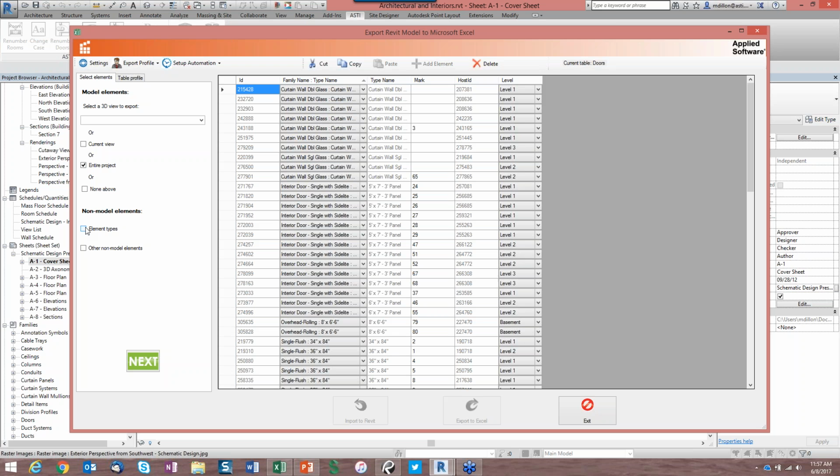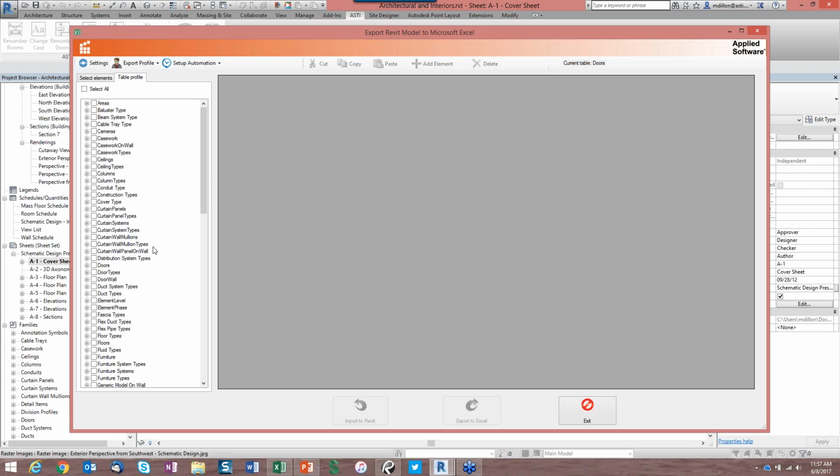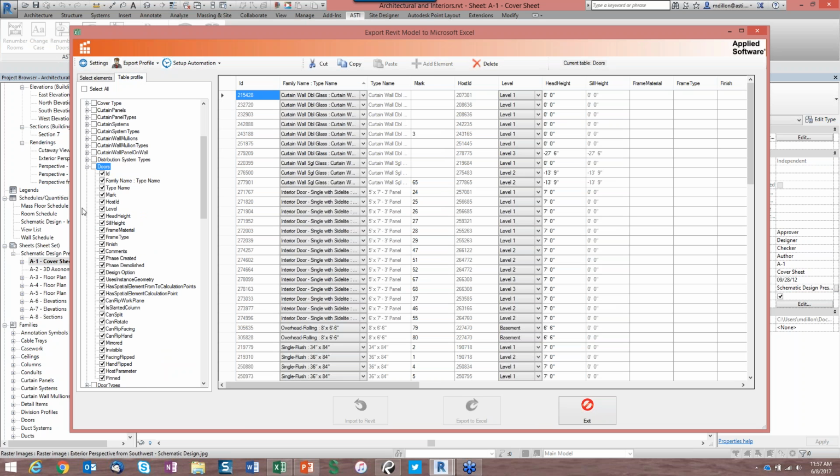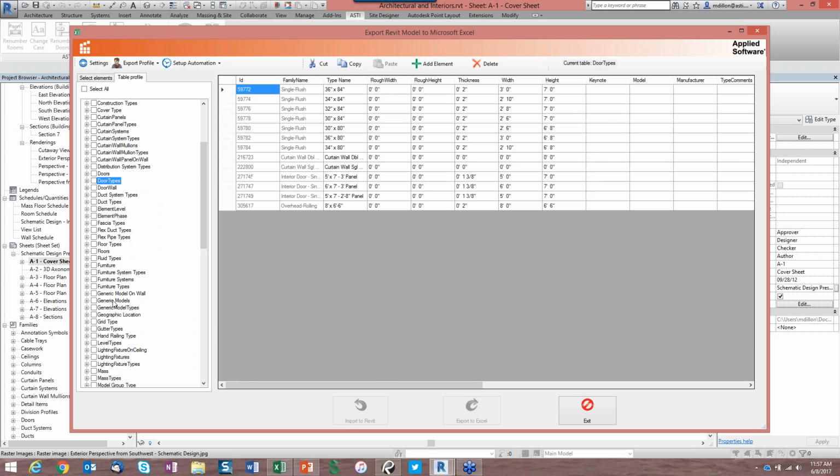But I can also choose to export element types. And if I choose that and leave the other checked on, I'm now looking at elements and element types. So here's the doors, right? And since I didn't exit the interface here, it remembers pretty much what I had chosen before. If I had checked on the doors box, actually, it would have remembered exactly what I had checked on as far as the fields, and I forgot to do that. But notice also now I'm including door types as well. So you've got a lot of flexibility here.